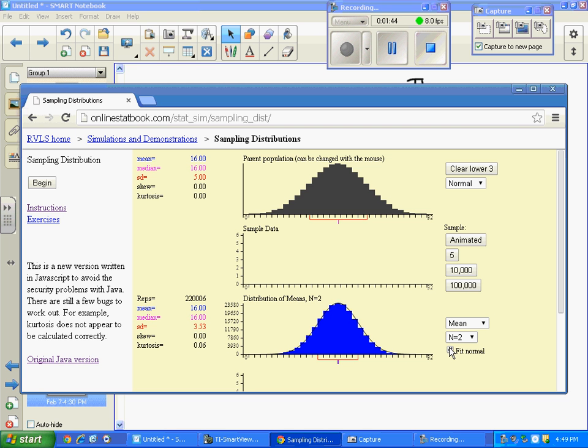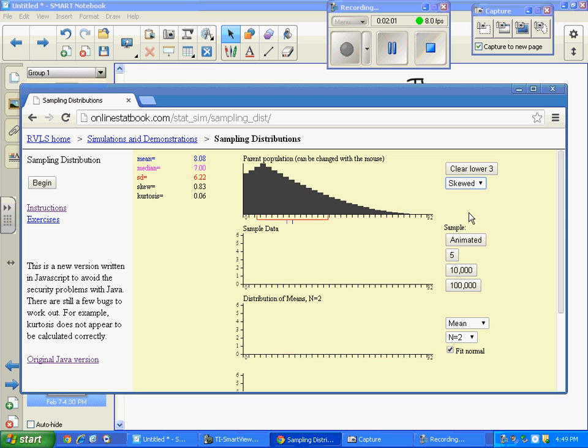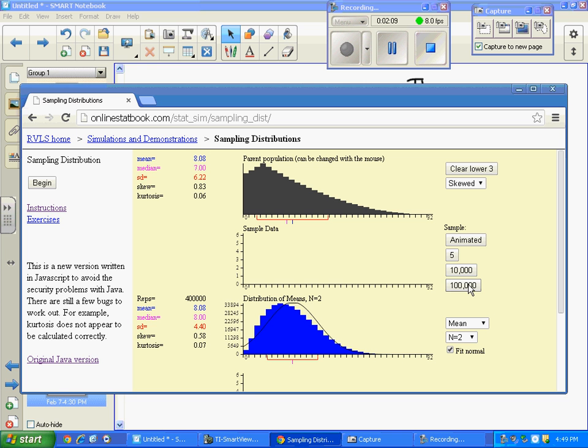Well, n was 2, which is a very small sample size. So the standard deviation of the distribution is 5 over the square root of 2, the standard deviation of the population divided by the root of the sample size. But you also notice it's normal as well, just like the original one was normal. However, if I change the original distribution to something that's skewed, and then I keep the sample size at 2, and I do 100,000 trials, or 200,000, or 300,000, here's what you start to notice: the blue distribution on the bottom does not look normal. It's definitely skewed, just like the original one. And that's really because the sample size of 2 is not large enough.